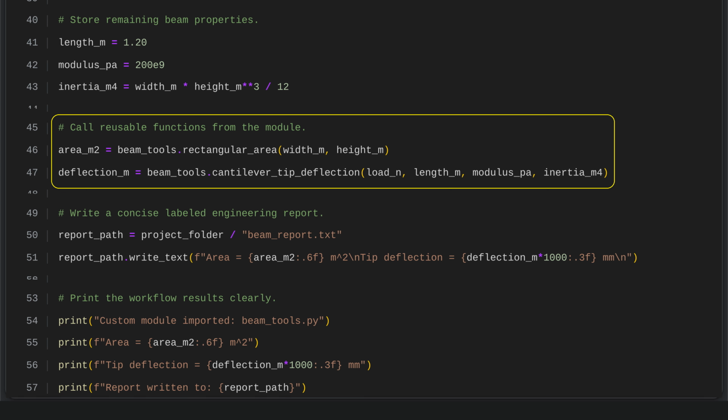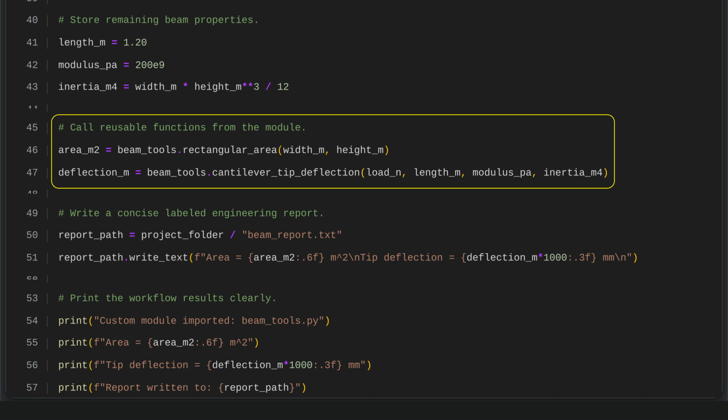We use two reusable beam tools to keep the main script simple. The rectangular area function calculates the beam's cross-sectional area from its width and height, while the cantilever tip deflection function calculates the end deflection using the load, length, elasticity, and moment of inertia. Together, these functions handle the engineering calculations and keep the workflow clear.